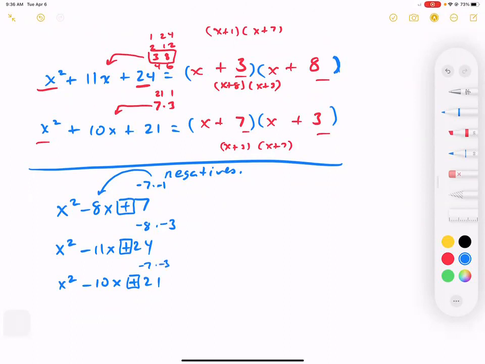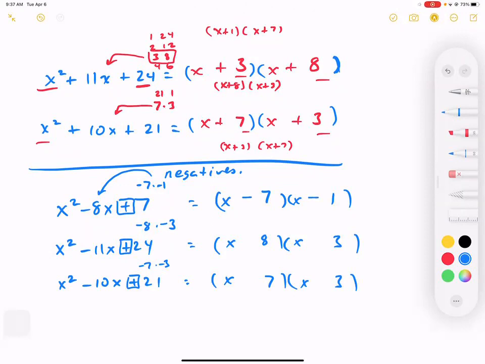And let's go ahead and write that down. So these become parentheses, parentheses, parentheses, parentheses. So if you can see that they're not plus plus anymore, it's a minus plus. We still have x and x. That's still in the front. x squared is still x and x. We said our numbers are going to be 7 and 1, 8 and 3, 7 and 3. These are my numbers that we chose from before. But this time, instead of using plus plus, they have to be a minus minus.